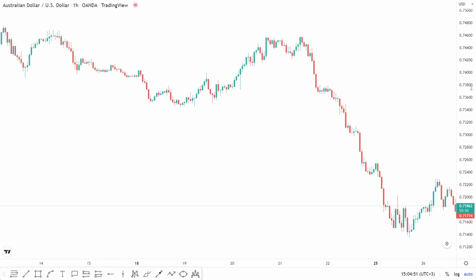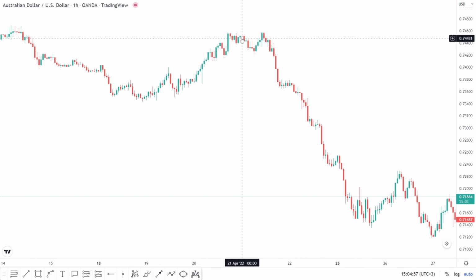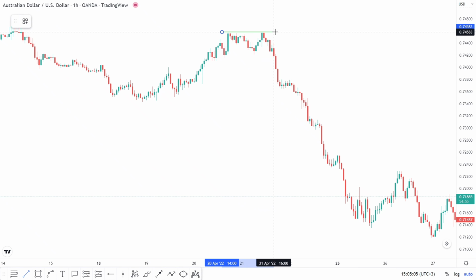As you can see, at this point, price was buying from this point to this high. Then if you look closely, here we have a double top. You can just draw a straight line to make sure you confirm. Here we have a double top. Price touched this point and this point. So this is the first top, the second top. That's why we call it a double top.